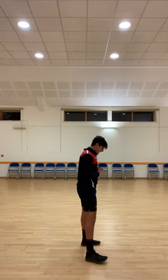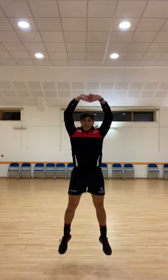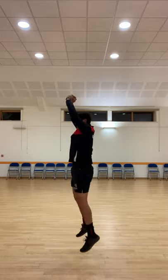Okay, really powerful, keep going. Down and up, from the side. Look at me, how am I doing? Down and up, from the front again, we're going to go down, really power through our legs. Imagine you're jumping up to touch the sky. Down and up. Good effort, from the other side. Feet shoulder width apart, down and up. Keep going, don't stop now.